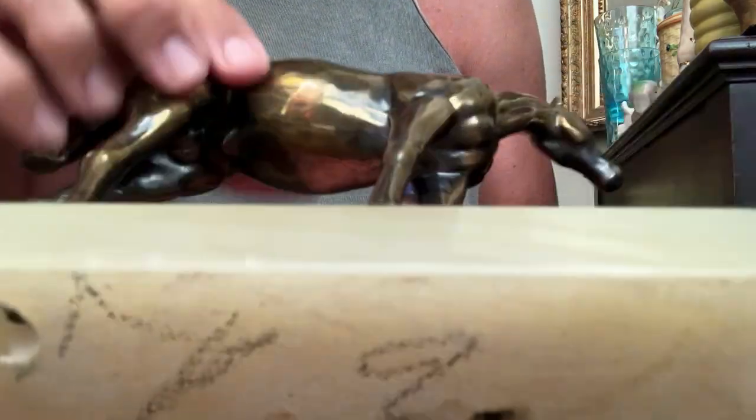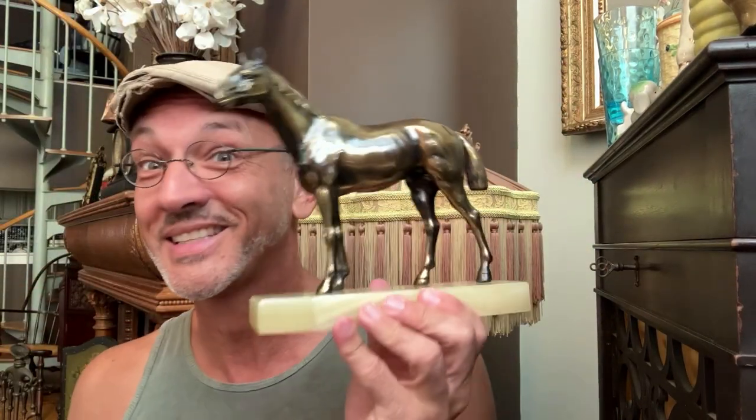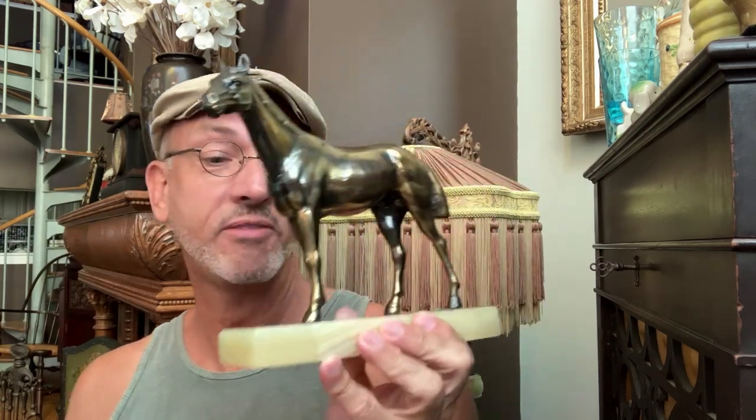He's screwed onto the bottom. Yeah. And, okay, so this is a really good size, and it's nice. Use it as a paperweight. Use it as a clock topper if you want, but that's not what it was manufactured for.